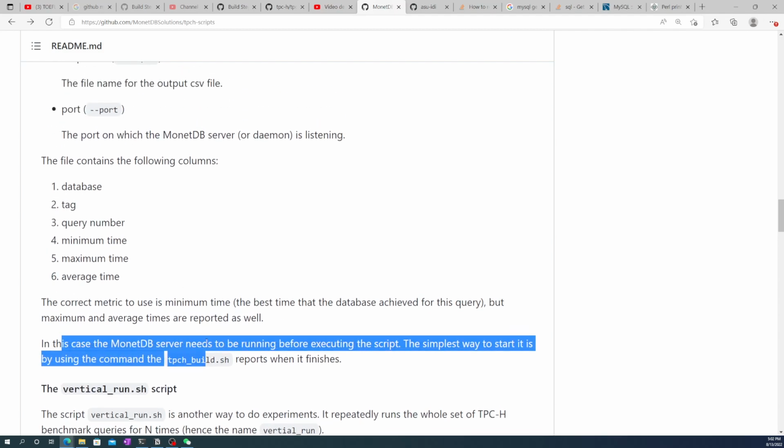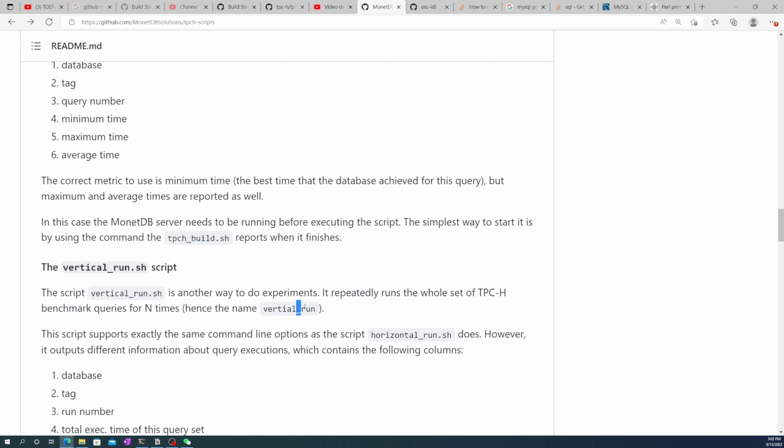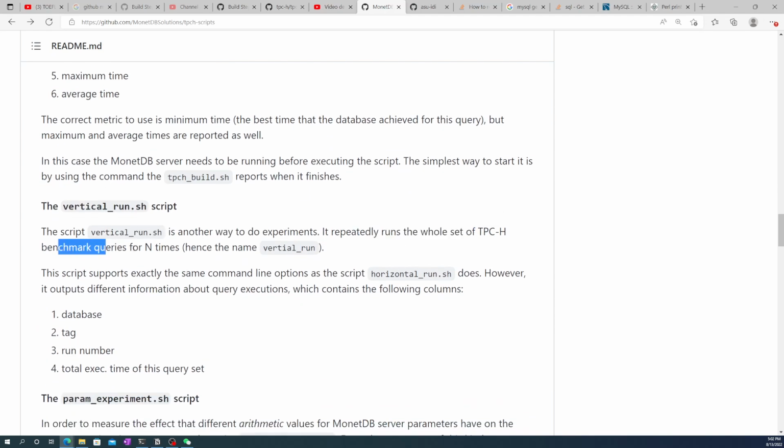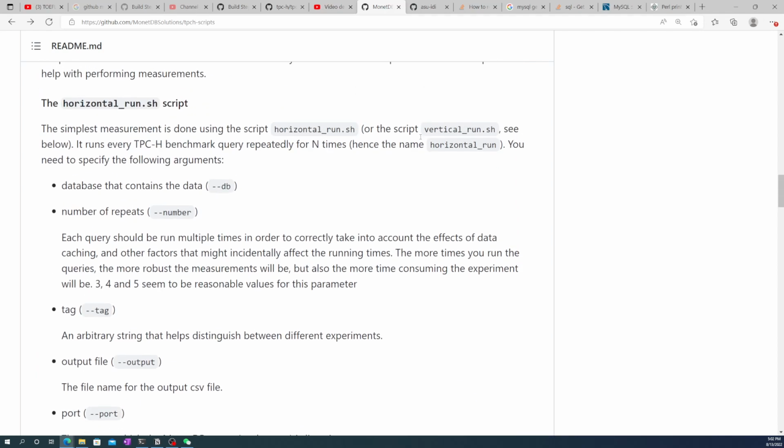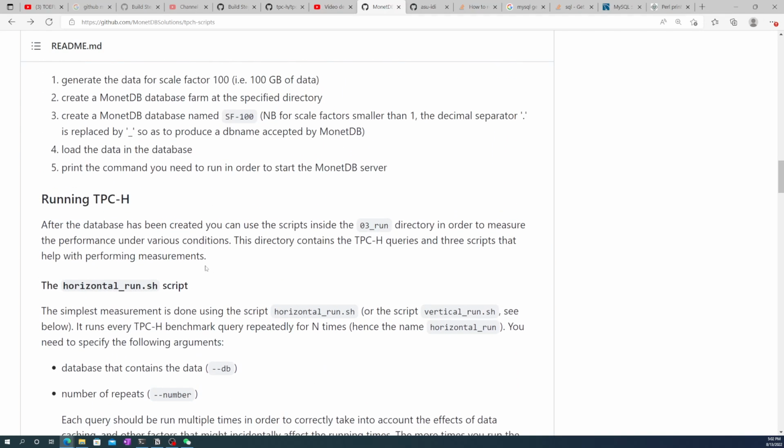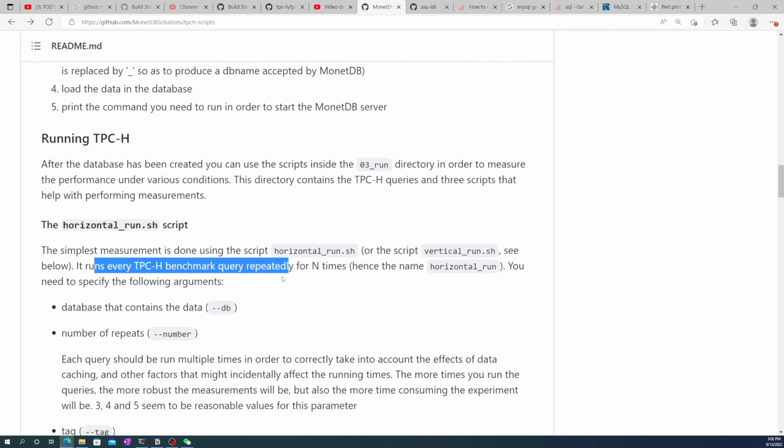Needs to be running before another way. Petri run the whole set query m times. Array repeatedly for n times.